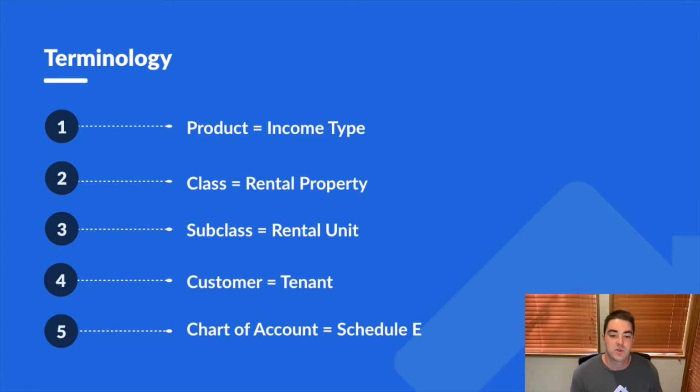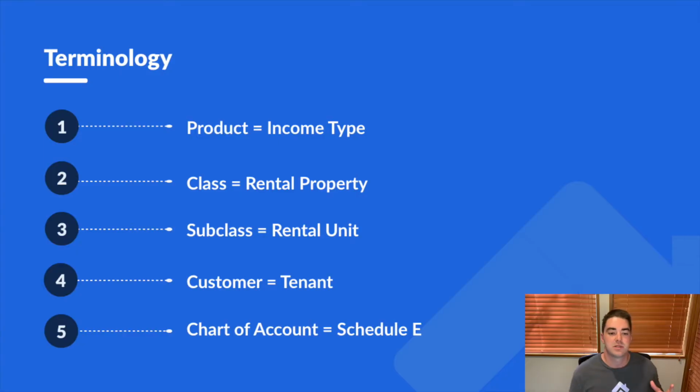The next step is to set up your tenants as customers. Currently, there's no way to assign a customer to a specific class, which basically means when you generate an invoice, you'll have to search for the tenant manually, which is not actually very scalable or streamlined when you do have multiple properties, particularly if you're wanting to grow your portfolio over time.